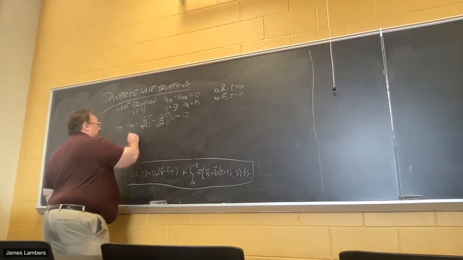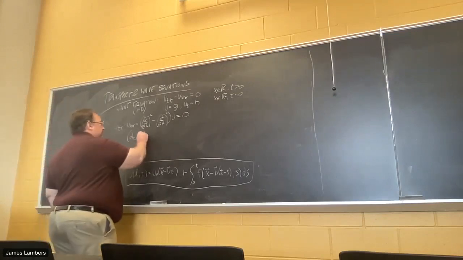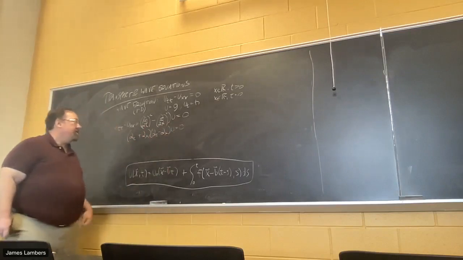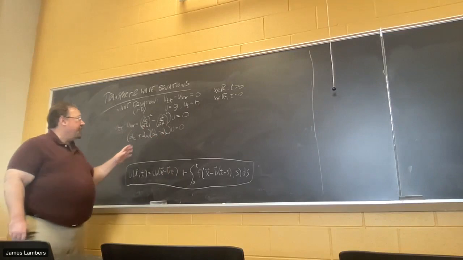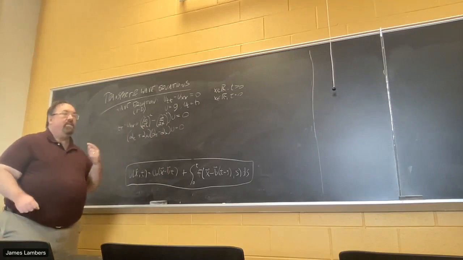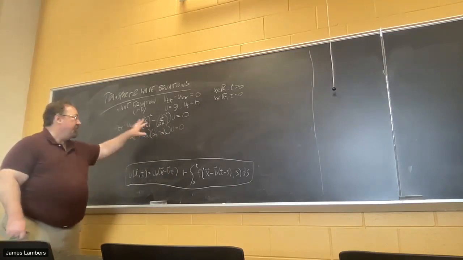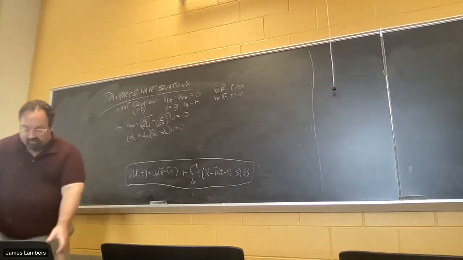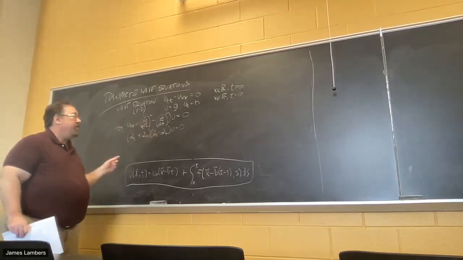I'm going to abbreviate this. Partial t plus partial x times partial t minus partial x of u is equal to 0. So we're factoring the wave equation into two first order PDEs. Now, the only reason this can be done is differentiation with respect to time and differentiation with respect to space commute with one another. Otherwise, this wouldn't quite work out. So there are not too many PDEs that we can reliably do this to. So by factoring it, I'm going to solve this one first order equation at a time.